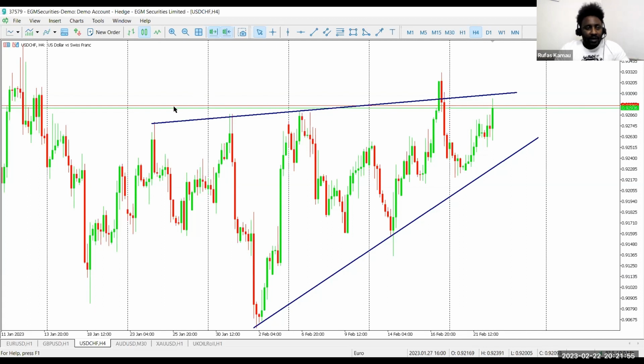So in this case, we're looking at the 4-hour chart of the USD Swiss franc currency pair. The market is headed right for this particular area here. So the expectation here for a technical trader, if the market remains within pattern, is that the market will hit this area and then drop back downwards. So if this happens for the first time and you go for an early trade, you might find yourself getting trapped, with the market hitting your stop loss and then the same thing happening. However, if you are a little bit patient and you wait for the actual liquidity grab, then you might capture an even better position.